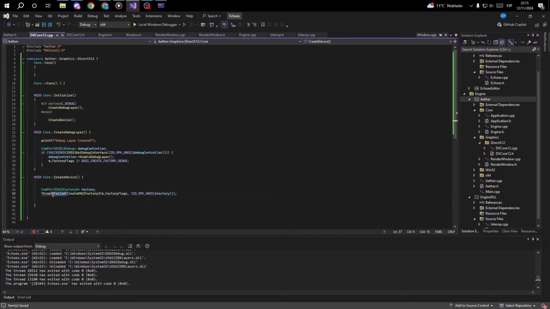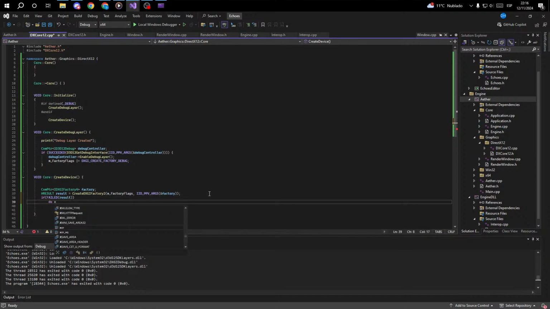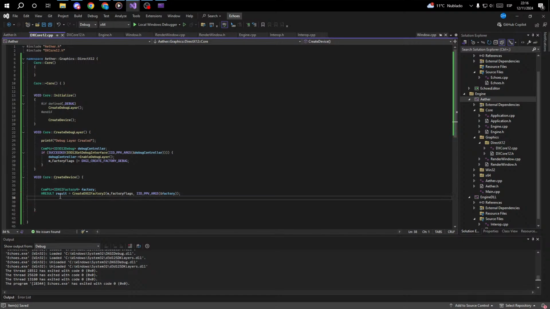The way we could do this is we could say HRESULT equals create DXGI factory, and then we could say if failed result do X. But I don't really want to do that. There's a quicker and easier way to do this, and we can wrap this around with our debug layer so that we can actually get pop-ups if something goes wrong.